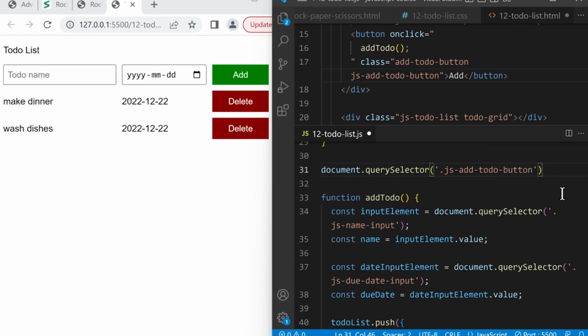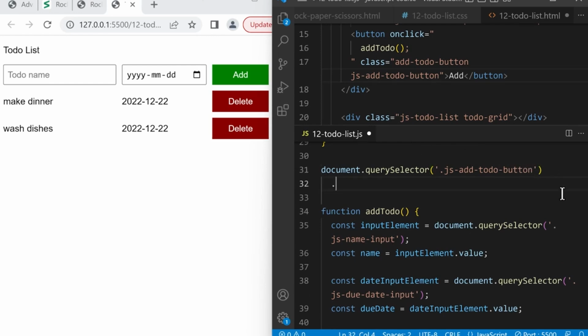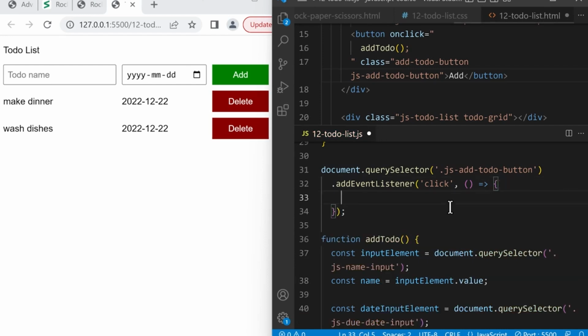And then after this, we'll use .addEventListener, brackets. Inside these brackets, we'll give it the event, the string click, comma, and then a function to run when this event happens. So brackets, arrow, and curly brackets.